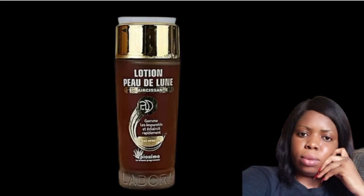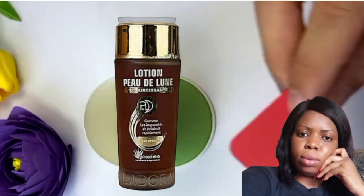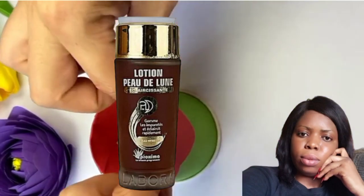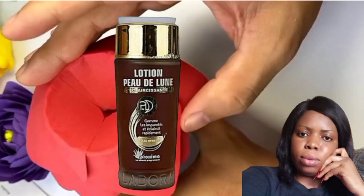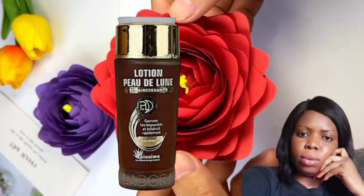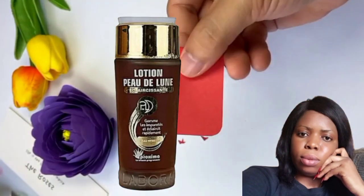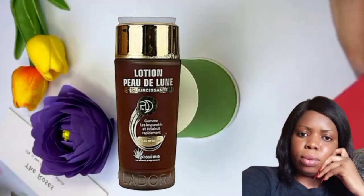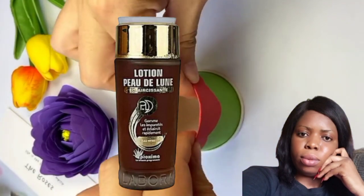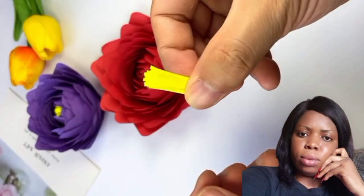If you use the brown one with the soap that I'm going to share with you in this video, you're not going to regret it. You're going to love the result you get from using these two combos on your face and on your chest. That chest pimple you normally have — this combo is going to sort it out. Pure De Luna, the brown one, used together with this amazing soap.